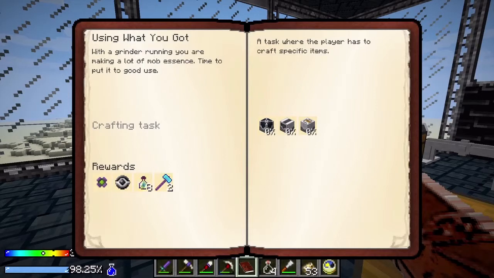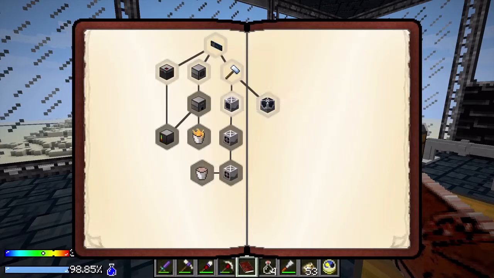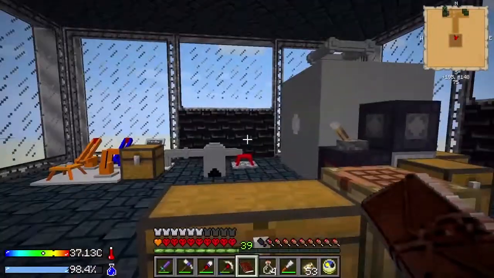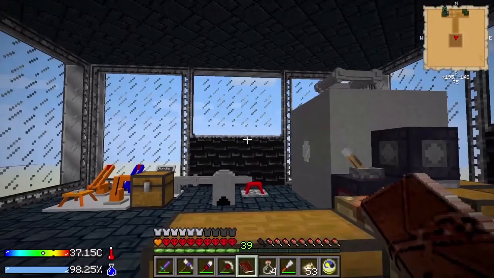With a grinder running, you're making a lot of mob essence. Time to put it to good use. Auto spawner. Yeah. This stuff is so cheaty. You just grind things up and make more things to grind up and... I will likely end up using them for something, but not just for general purposes. I'm not going to use those until my life is already too luxurious to stand.